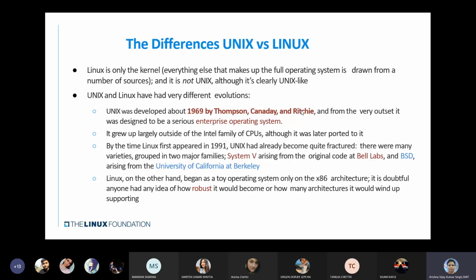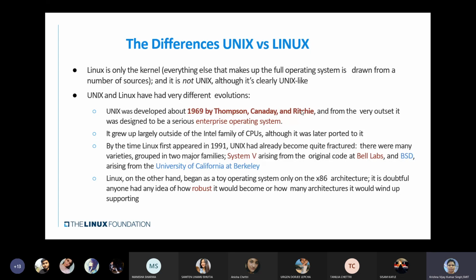Please do remember that Unix is a full operating system. But what I have found is that students write the answer in a reverse way. So please be very clear that Unix is a full operating system, however, Linux is only the kernel. We take the Linux kernel and then make it a full operating system like Ubuntu, like SUSE. So they are basically built upon the Linux kernel. The kernel of SUSE and the kernel of Ubuntu may be the same. But the operating system is different.